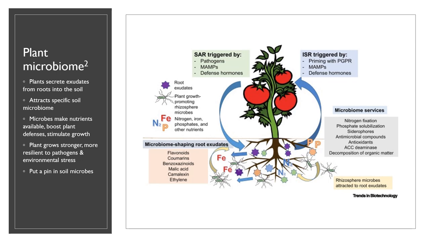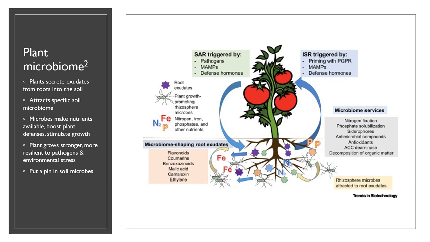So what you're getting in this soil is just this giant community of microbes that are doing various beneficial things for the plant. They're pulling nitrogen out of the air and into the soil because a plant cannot use nitrogen from air. It has to come up through the root structure. It is making phosphate soluble. Basically, it's making nutrients available. It's creating antimicrobial compounds that prevent pathogens from damaging the plant. It also stimulates the plant to create antioxidants to help make it stronger. It's decomposing organic matter, again, liberating nutrients from dead animals and other rotting plants and things of that nature.